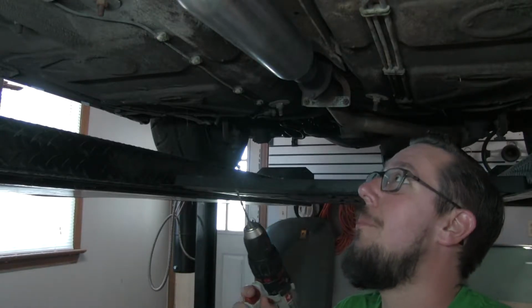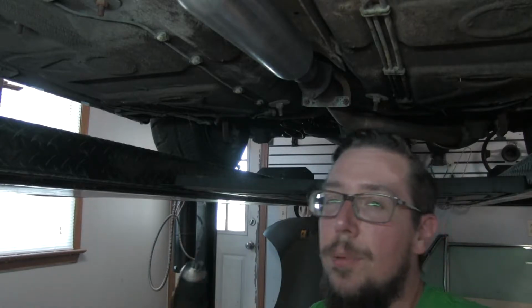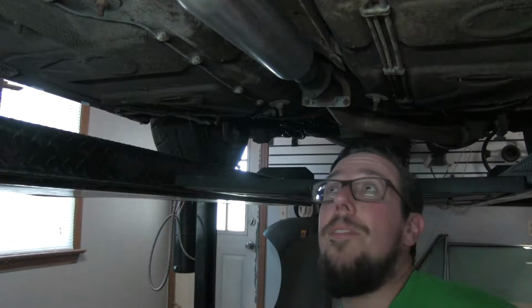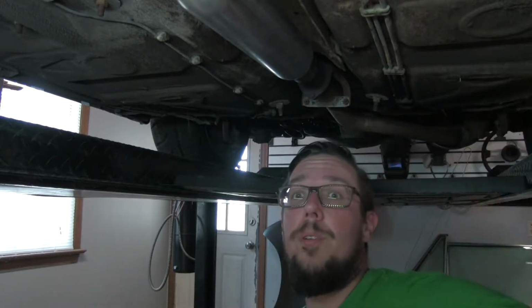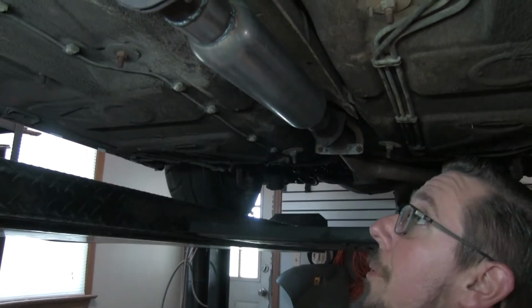I'm just doing it this way because I don't have time to order a new one and I don't really feel like doing it. If this was the 2002, I would do it the correct way, but I don't really care about this muffler, so I'm gonna do it this way. So I'm going to drill, put self-tappers in, and hopefully it will stop the rattle.